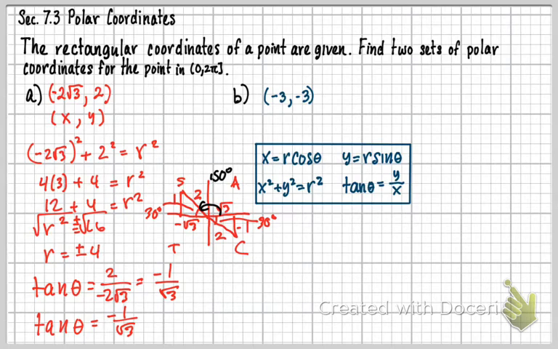It also tells me that my r is not going to be 2. That was only to help me find the angle. Now that I know the angle is 150 degrees, I can think about the triangle itself. So think about where I'm at here. I'm just going to graph this. So theta equals 150 degrees.